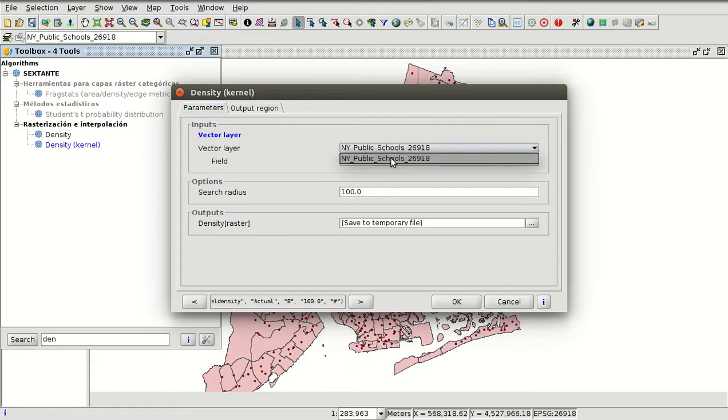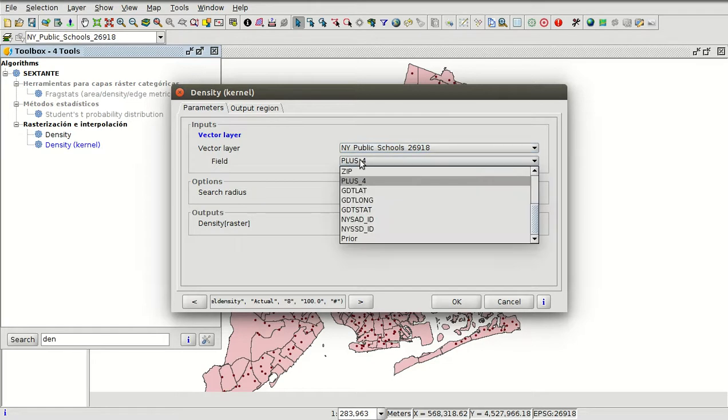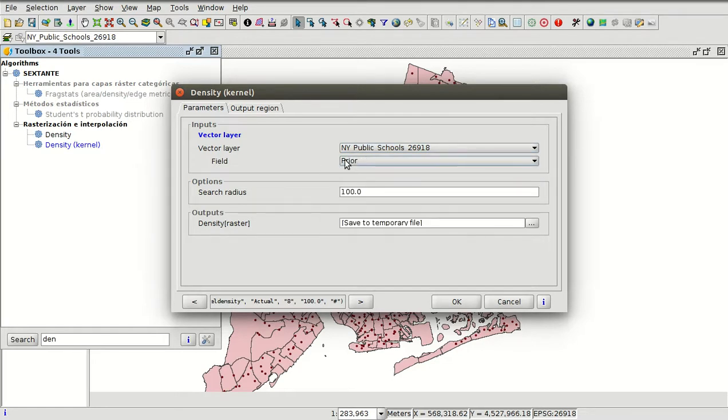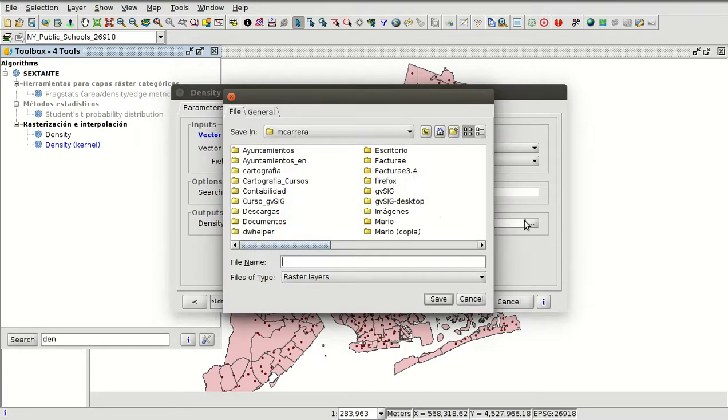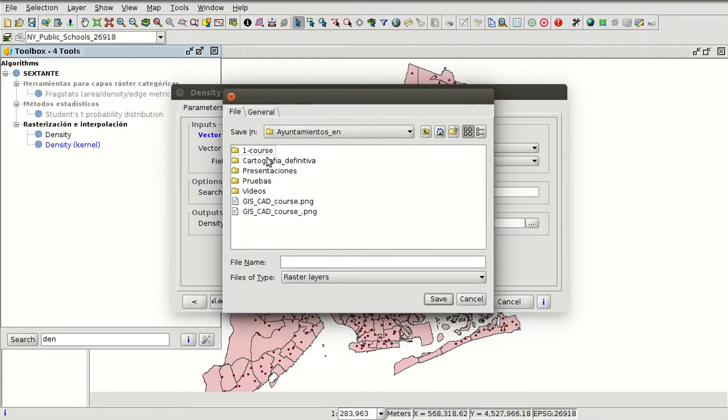The vector layer will be the public schools, a point layer. The field with the priority is this one, and we are going to select, for example, 1000 meters, the radius.